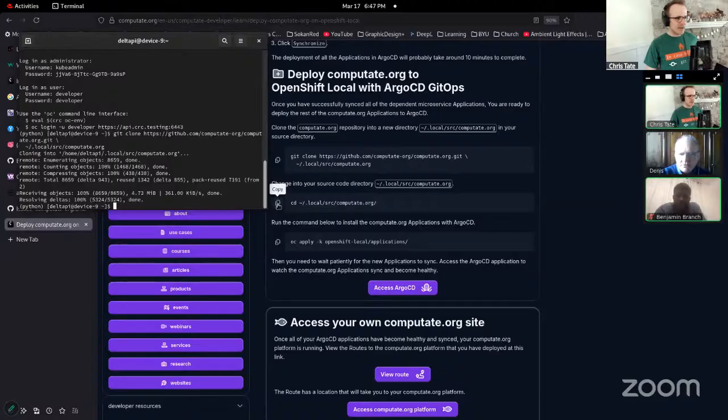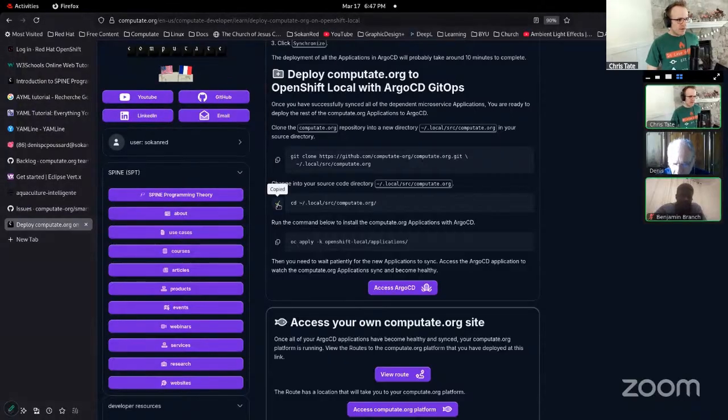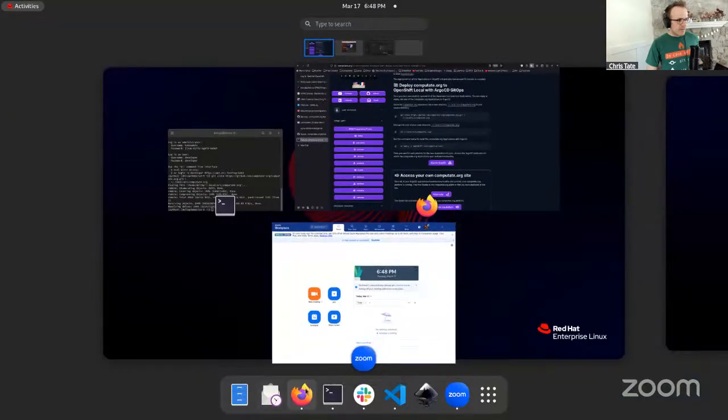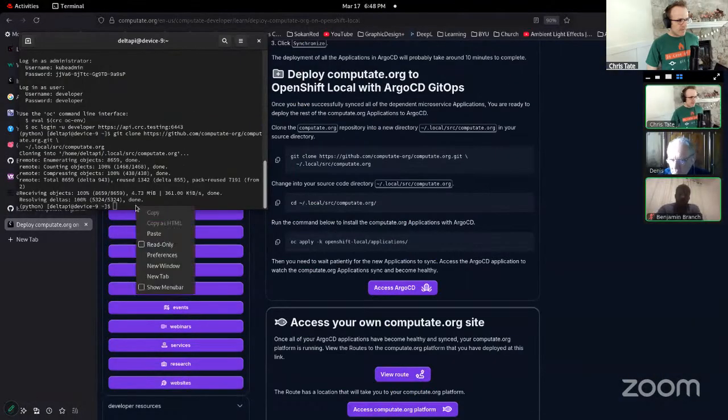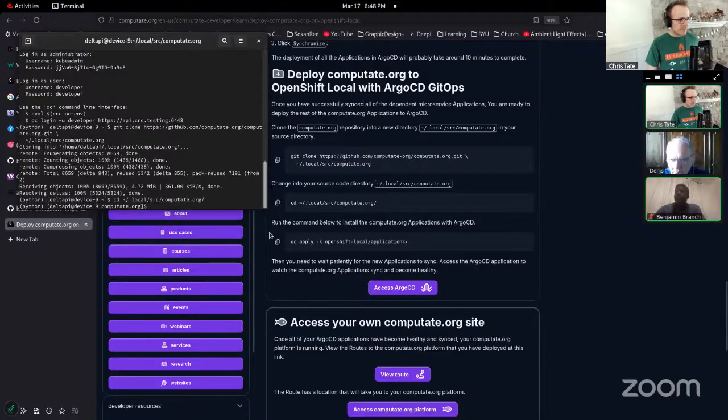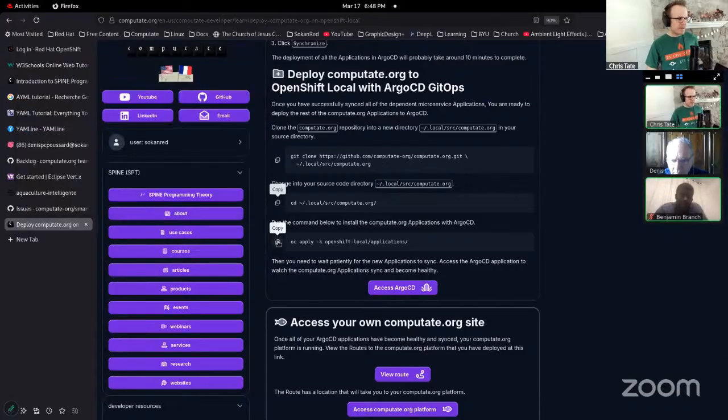You change into that Computate.org source code directory. Now you're going to apply those Argo CD applications to OpenShift Local.